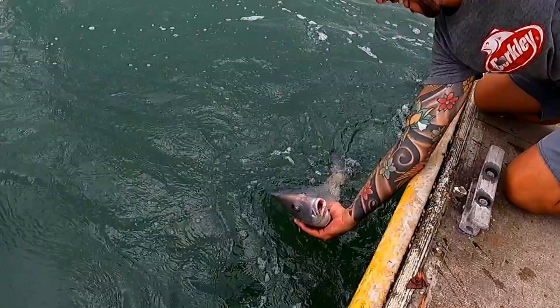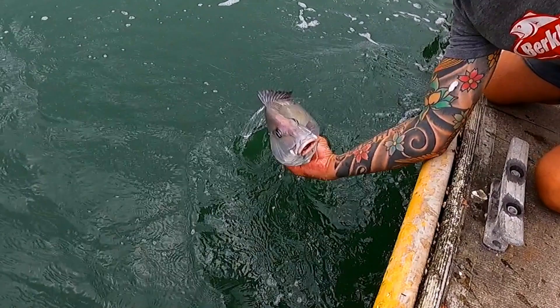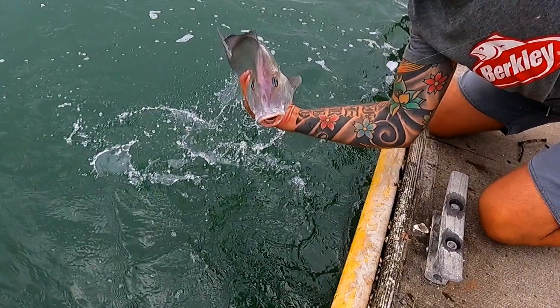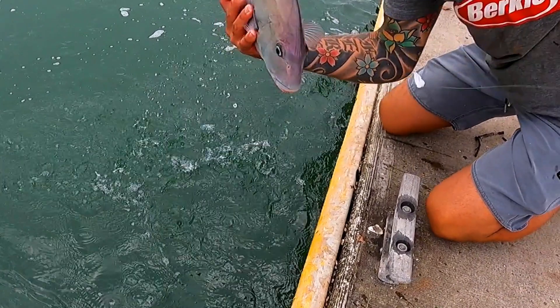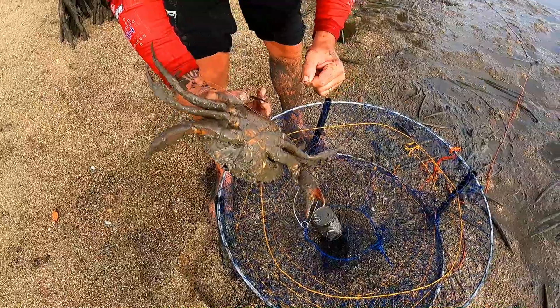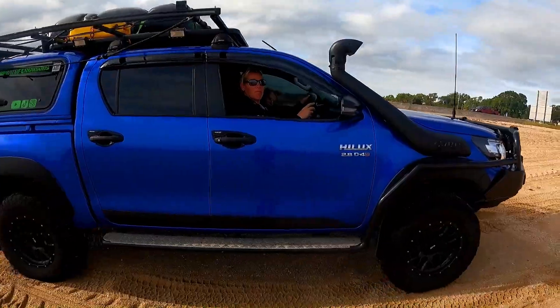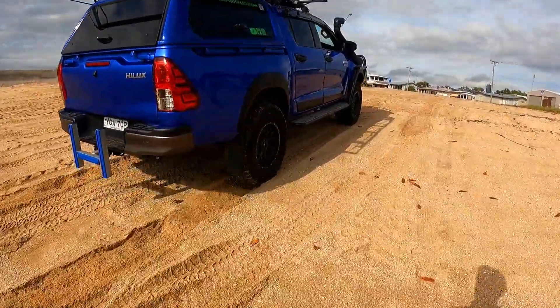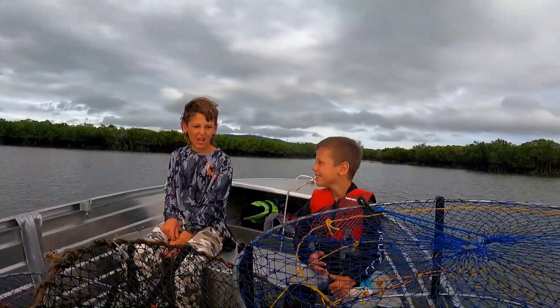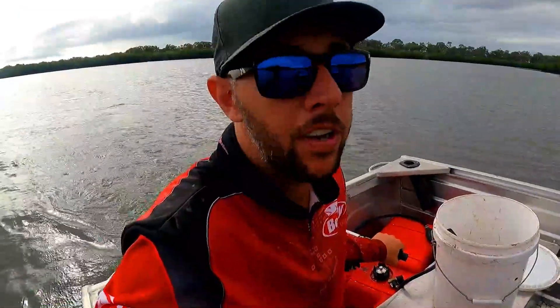Oh geez, Tilly's got a good fish. She doesn't look very healthy - no, she's not healthy at all, this one. There are women on the beach a bit down to see her. Leftover fraying from the fish Tilly caught last night - I forgot to put it in the fridge so it's a bit punky.